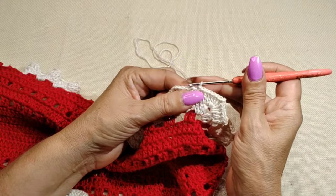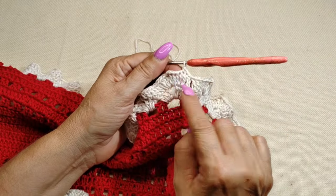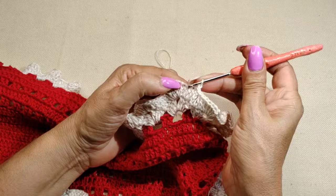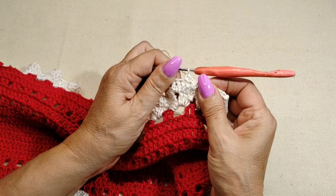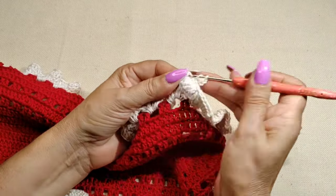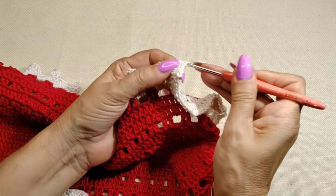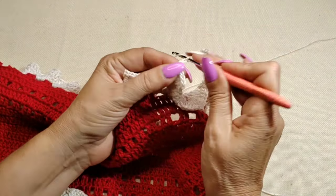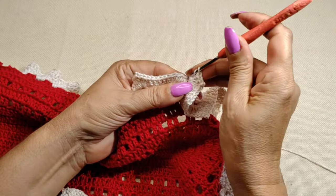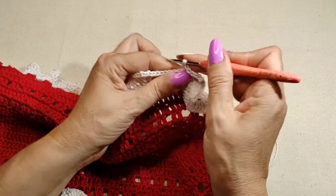Okay, everybody, so I finished my row. I'm going to do the walk to the third double crochet. On the third double crochet, actually, that's not the third, the fourth double crochet. So that means three before the two chain. Single, two chain. Again, double crochet, three inside of the two chain space on the shell. Two chain and three more double crochet. Double crochet over double crochet. Another double crochet. And another double crochet.